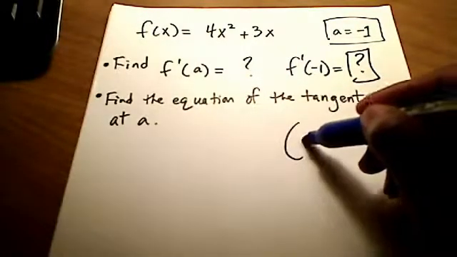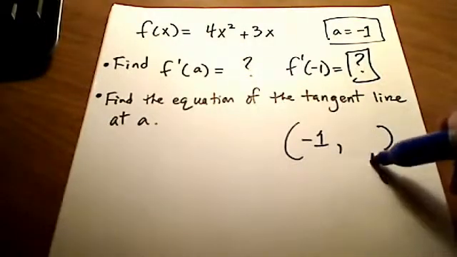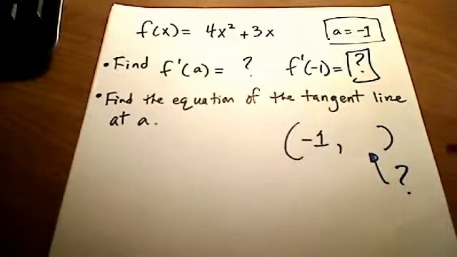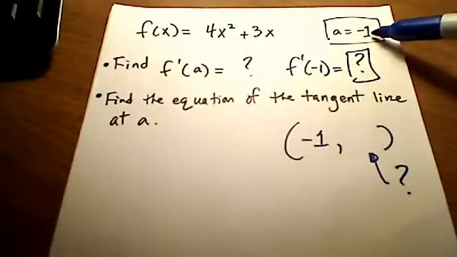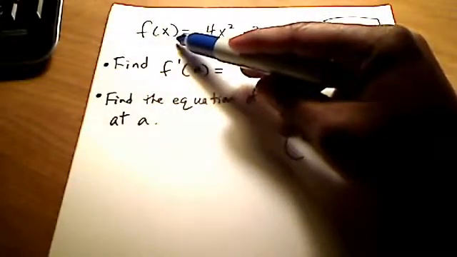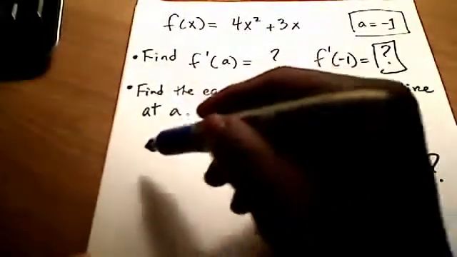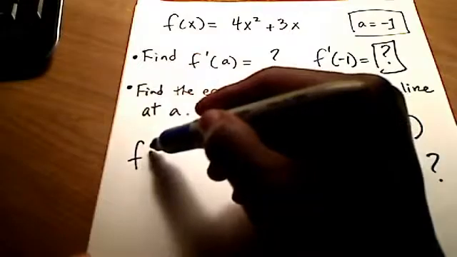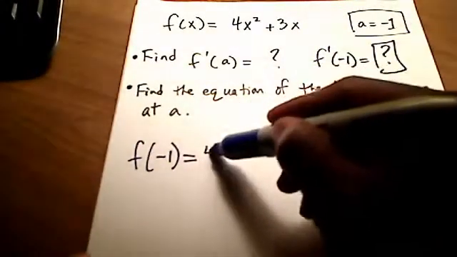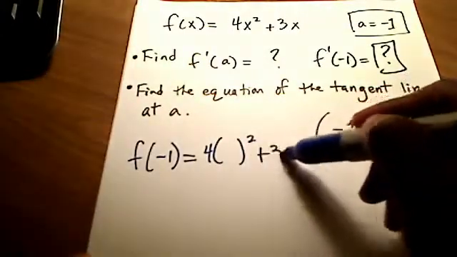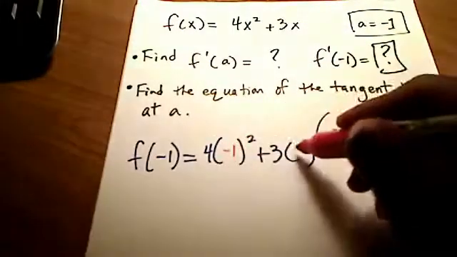So what we have is some x value of -1. What I don't know is what this y over here is going to be just yet. So I wish they had given me a point. But we can figure that out pretty easily by plugging -1 into our original function, and that will give us the y value. So let's figure that out for a quick second. Not the first derivative, but what is f of -1 for my original function? Anywhere I see an x, I'm going to plug in a -1 and solve this thing out.